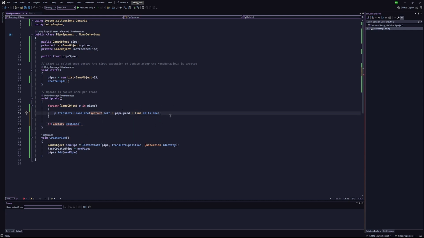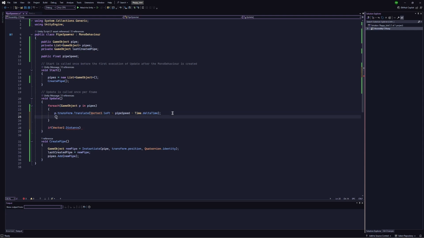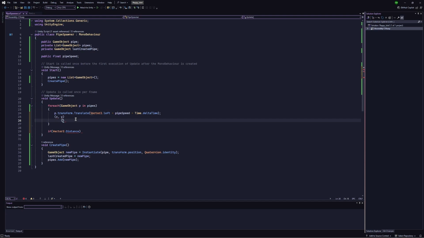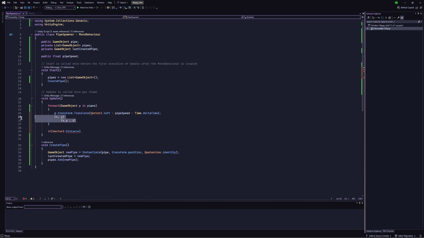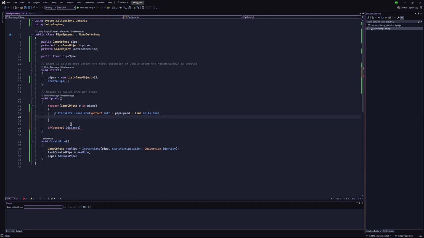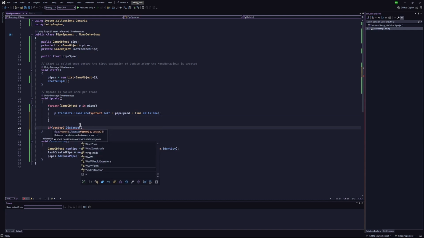And again, sorry, I don't think I explained this. A Vector2 is x comma y. It's like a position. A Vector3 is like a position in 3D space, so it's like x, y, and then something like z. Since we're in 2D, we can just use Vector2 because we just need x and y. So yeah. So if Vector2 dot distance, this will calculate the distance formula.